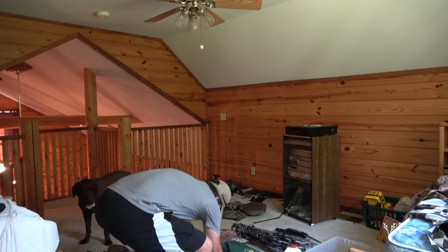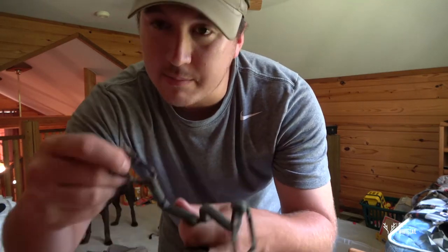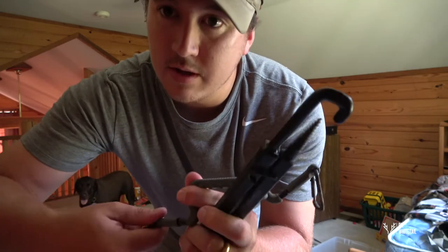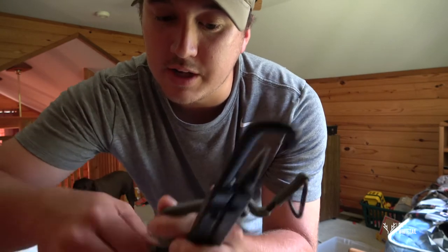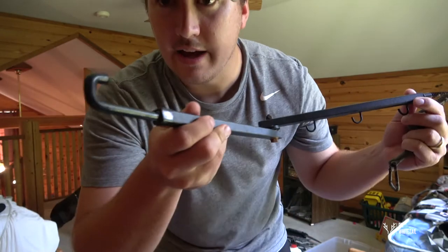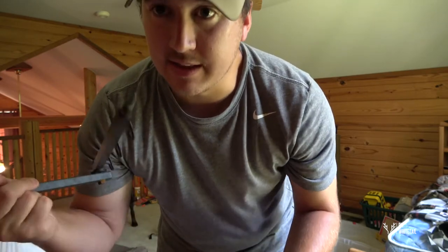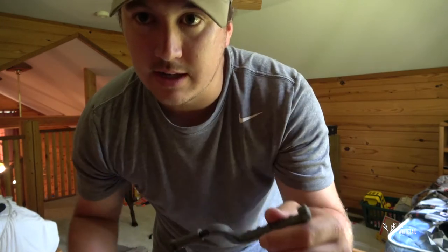These are Hawks Gear Hooks. They have a carabiner that lets you strap them to your bag, and when you want to use one you unscrew the hook and screw it into the tree. I have two of those. I also have a ton of bow arms — they get the bow out away from the tree. Sometimes I'll just use one right next to the tree to keep things compact.